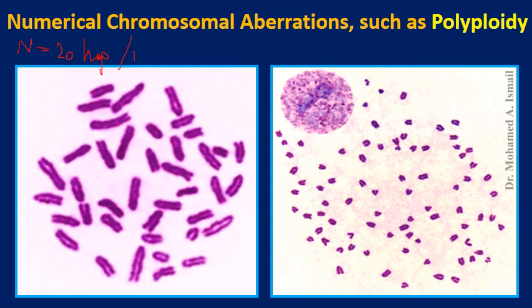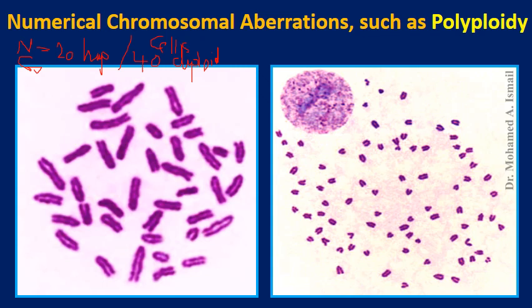Okay, when this number equals 40, it is called diploid number of chromosomes. Diploid. Okay, haploid is when you say 20 chromosomes in the field, and diploid is when you detect 40 chromosomes in the field. This number represents the gamete of mice, sperm or ovum, whilst this is the normal number of cells.